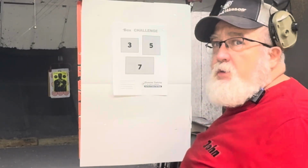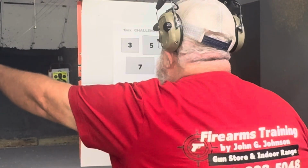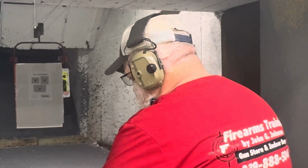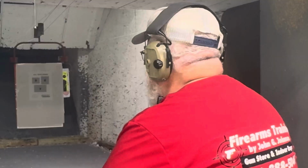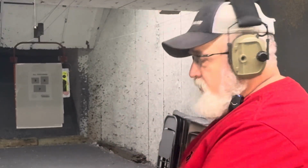Let's go ahead and set this up at 3 yards, and we'll discuss it as we go. I've got you over my shoulder already, so let's do this. All right, the idea of this is nice, continuous, slow trigger engagement. It will help you cut the shot a lot nicer.